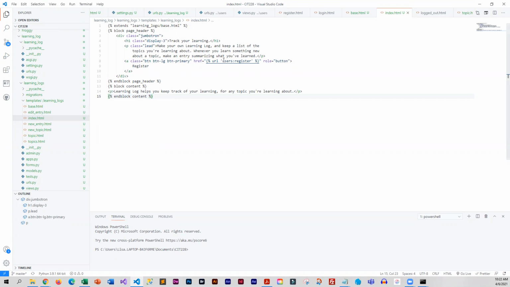We're pulling in a jumbotron. We're changing the display for H1. So it's going to display a little different font size and font itself. We've got a button, and then I still am using the content from before.